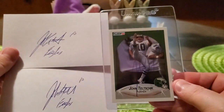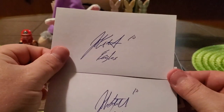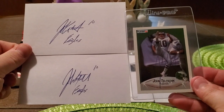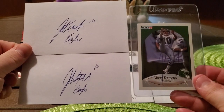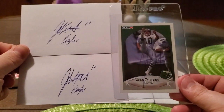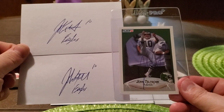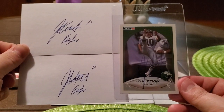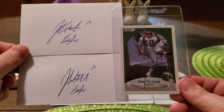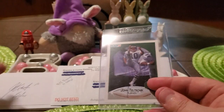He included the Ultra Pro case for me — I never send cases with my cards — so that was very nice of him. He signed two more index cards, and on these he inscribed 'the Eagles.' Greatly appreciate it. Thank you, Mr. Telchik. If you're an Eagles fan trying to get the set or just have some random Telchik cards, I'd definitely send him out. He might be one of those where you have to wait upwards of a year to get him back, so definitely send some requests out to him. It doesn't look like he gets too many, so hopefully he'll enjoy the mail.